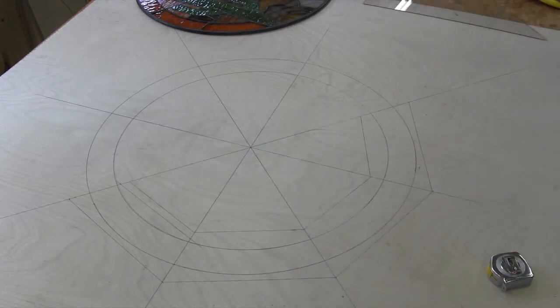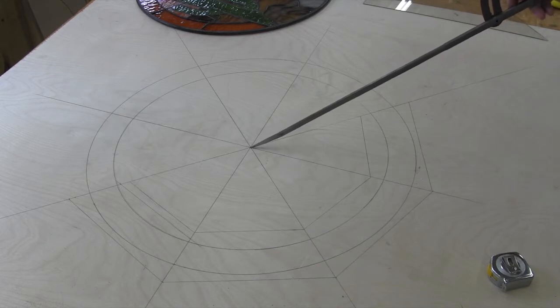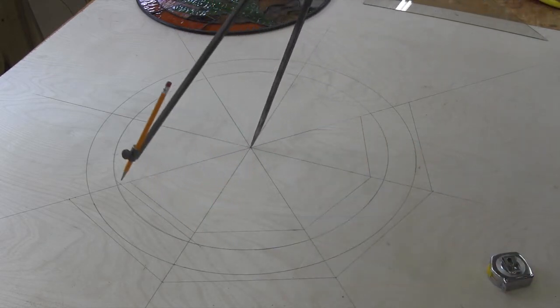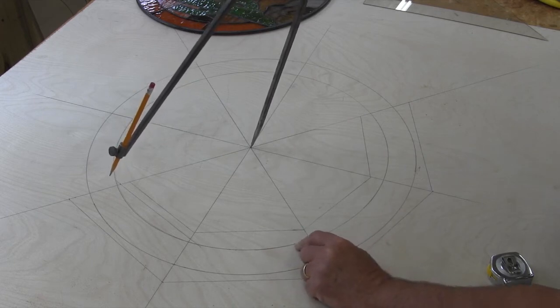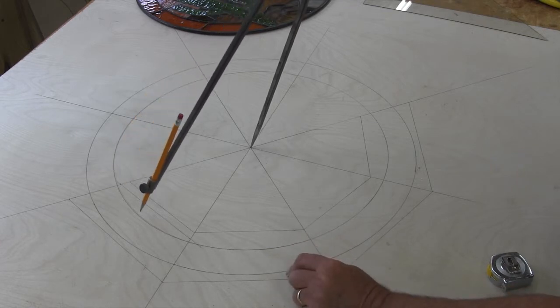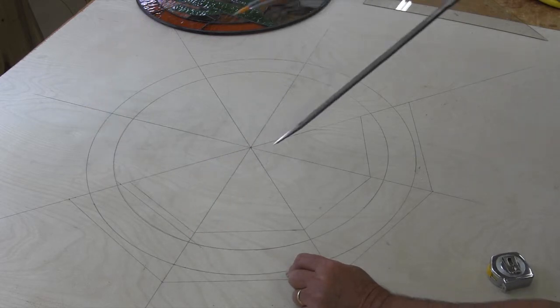And then from the center point, I was able to take my compass, and I've got a really nice big compass. First I drew the circle that represented the inside diameter of the glass, of the frame I want to create. Then I added 2 inches to that, that gave me the outside diameter, and I drew these circles.